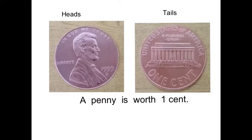What do you think this is? You're right, it's money. What kind of money? It's a penny. Does anyone know how much a penny is worth? A penny is worth 1 cent. So right here are 2 pennies. One shows the front of a penny, that's the head side, and one shows the back of a penny, that's the tail side. What do you see on the front of the penny?